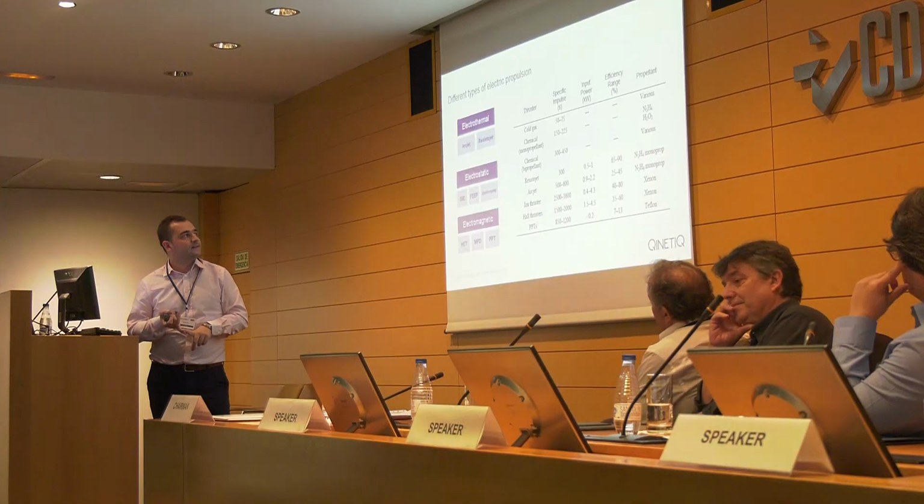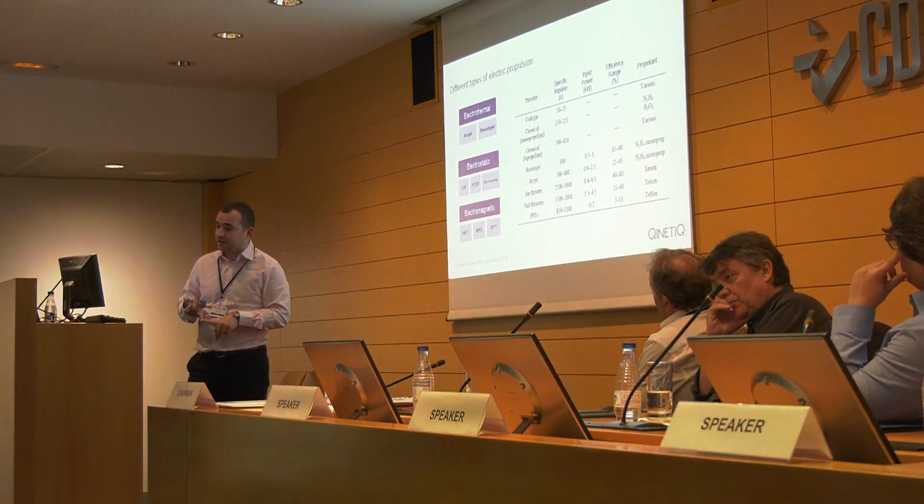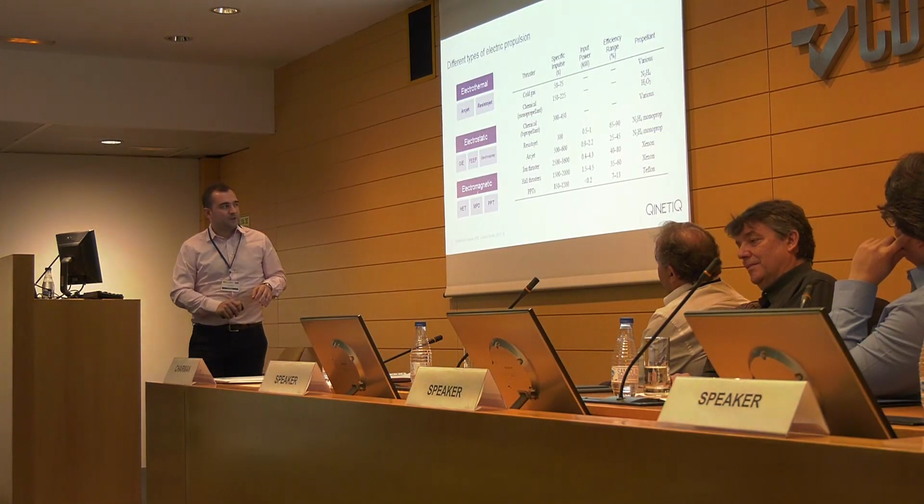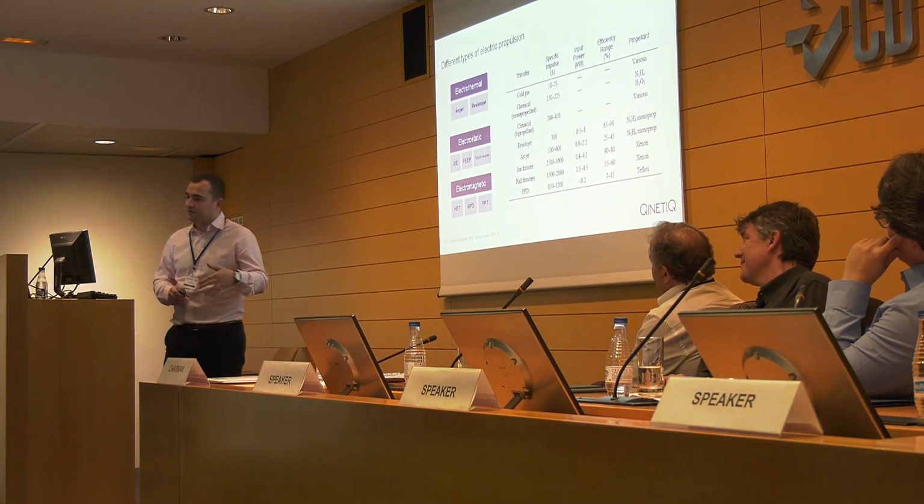So there's different types of electric propulsion. The classic categorization is this one: electrothermal, where what you do is not ionize the propellant, but you use electrical energy to heat up your propellant. So those are arc jets and resistojets. You have electrostatic types, where what you do is create a plasma and use an electrostatic force to accelerate the ions. So in there you have gridded ion engines, FEEP, electrospray or colloids. And then you have electromagnetic thrusters, which use an electric field and a magnetic field. So Hall effect thrusters are a bit in between, really, because you do accelerate the particles with an electric field, but you use a magnetic field in the process too. And then you have MPDs and PPTs.